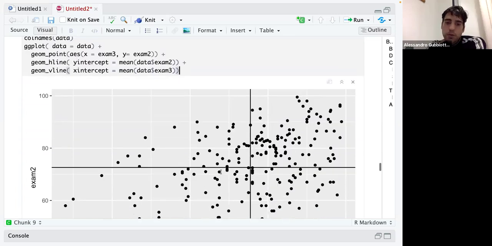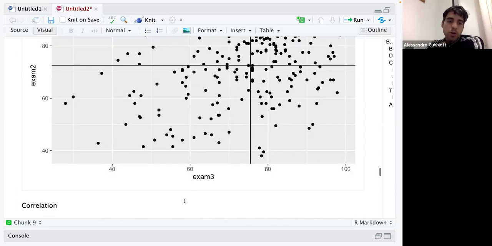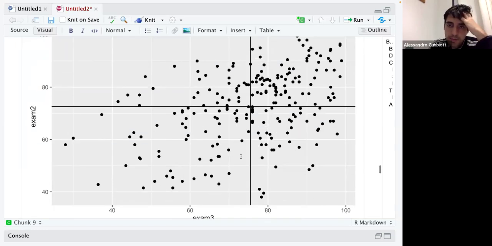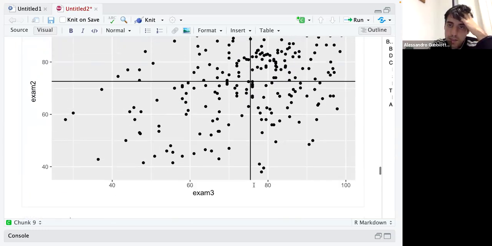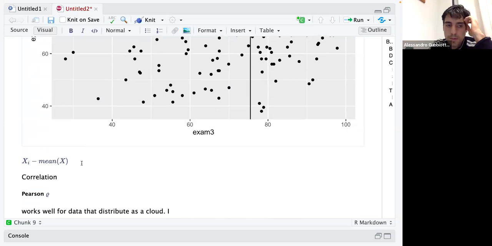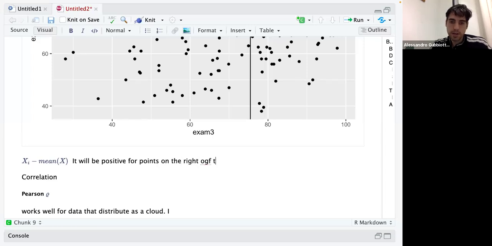Well, now let's look at the value of xi minus the mean. So let's choose a point and compute this quantity. On the right of this vertical line, this quantity will be positive.